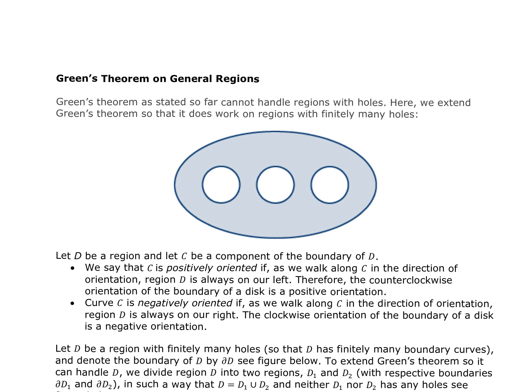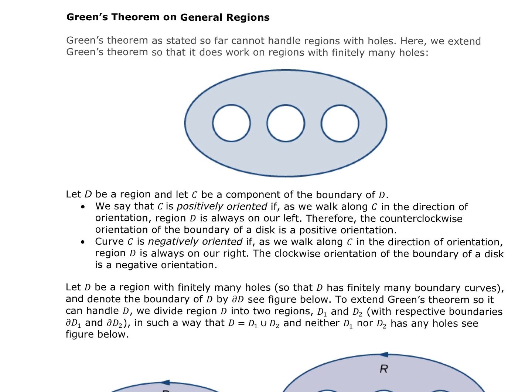Let's take a look at the next part of this, which is Green's theorem over general regions. With general regions, we may have holes in it. Up until now, we couldn't handle holes, but now we're going to extend Green's theorem so that we can have a finite number of holes within our region.